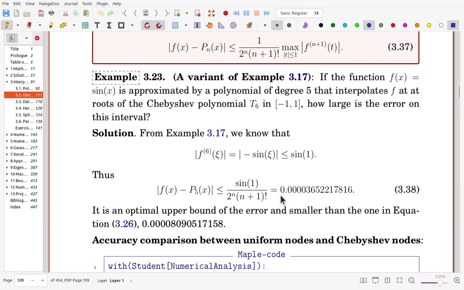So it's about here, the 4. Then now that one is smaller than when we are using equally spaced points earlier. In example 3.17, we analyzed the upper bound of error when we use equally spaced 6 points. At that moment, the value was this one. Now by using Chebyshev nodes, we can get here the smaller upper bound.